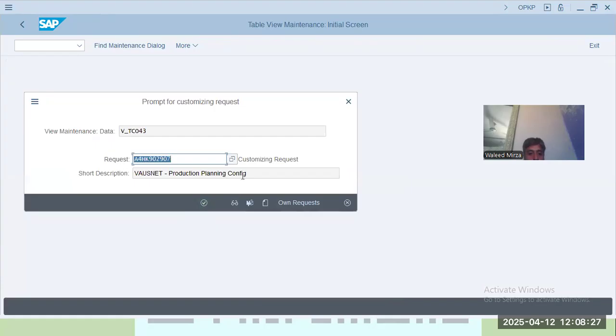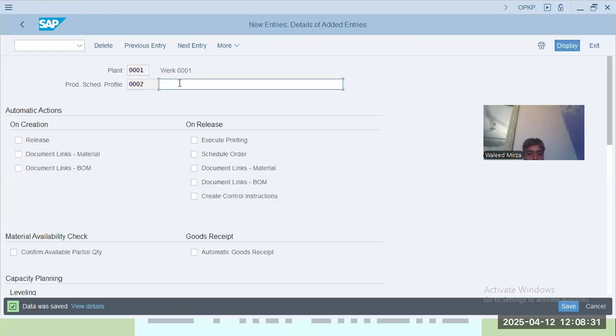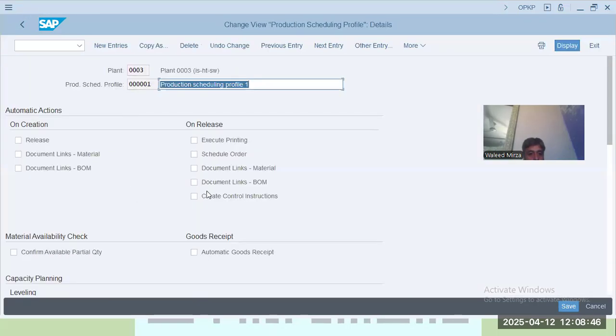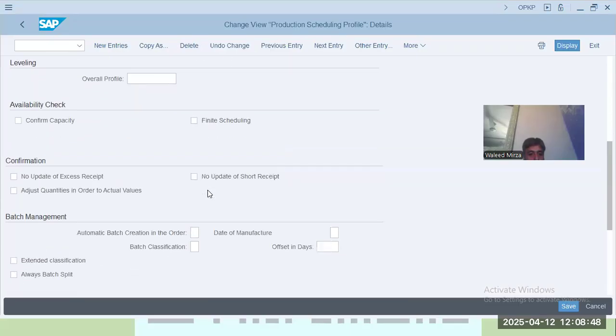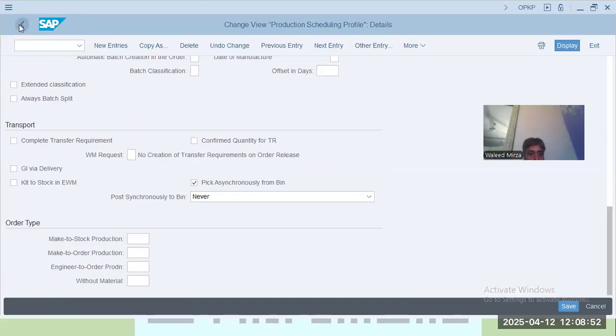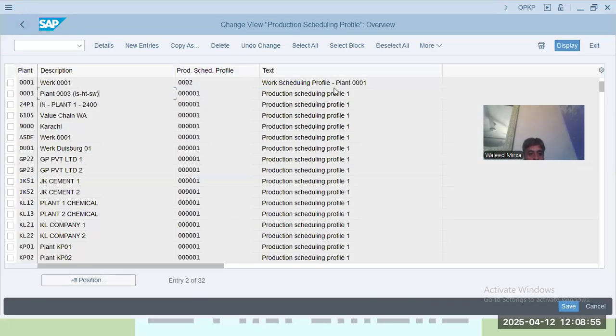Okay. We will store all of our configuration here. Okay. Work scheduling profile, plant 001. Okay. Let's save it. And okay, the rest of the things are just by default. We'll also keep that.